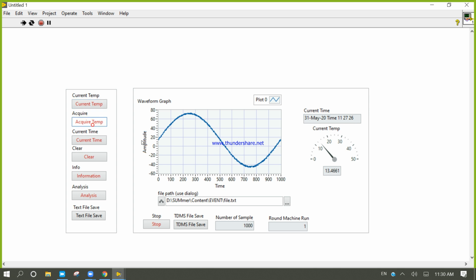Current. Acquire. Analysis. Under control. Because temperature is not. Informations.